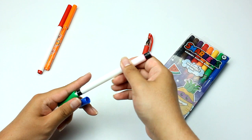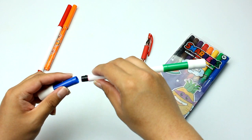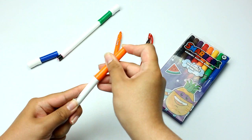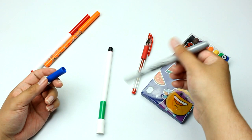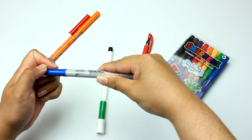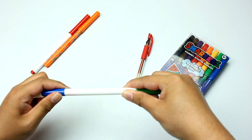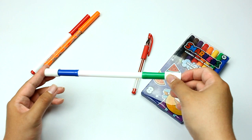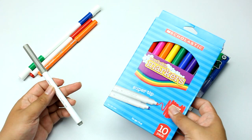As for the caps fitting on the body, you're going to have to wrap the body in a whole lot of tape in order for the caps to fit because the cap fit is really loose. The main problem is the back cap — the Smarker caps have a hard time fitting on the back side of Super Tips. You could try to stretch the caps on the back of a Sharpie or a thicker barrel, but I don't know how far these caps can stretch before breaking. If you do want to stretch them, you can use a Sharpie, and as you can see here, the cap now fits a little better. Just be really careful and only stretch it a little bit.